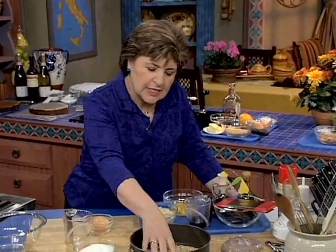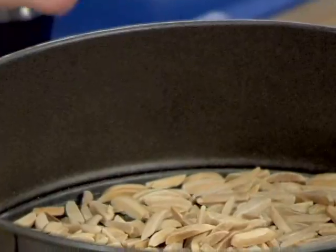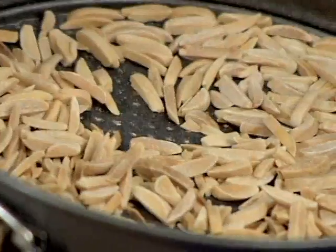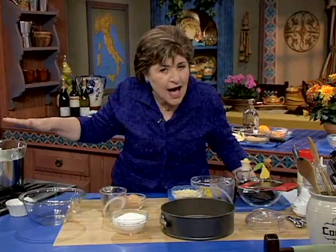So I just toasted some almonds. These are slivered almonds, and I'm all about saving pans in the kitchen. So when you toast almonds for a cake, do it in the cake pan that you're going to use instead of having to put another pan on the stove top.